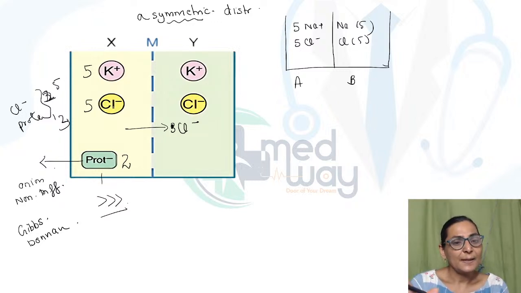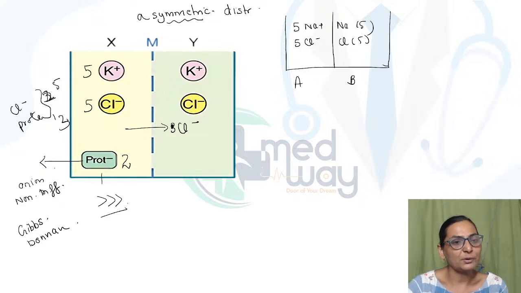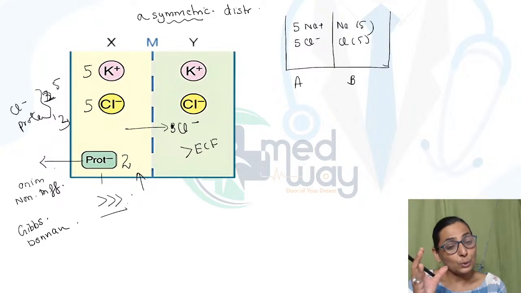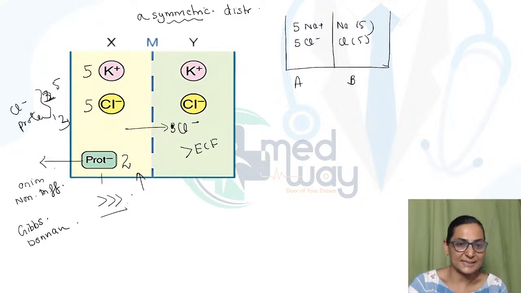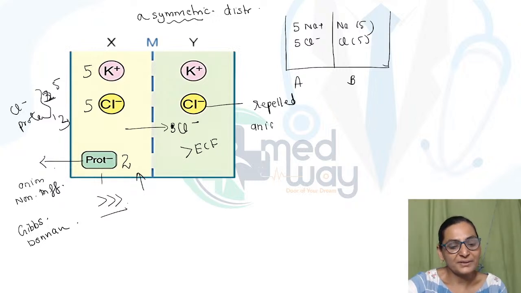So what is the thing is that to maintain again the balance between the positive and the negative ions, you are going to throw out the extra amount of chloride bahar. That is the reason that why the chloride concentration is more in the ECF and why the potassium concentration is more inside the cell. So even in the resting condition, chloride ions, they favor to come into the cell. They can come into the cell, but they are always going to be repelled by the presence of the anions. Okay? They are always going to be repelled by the presence of the anions in the ICF.